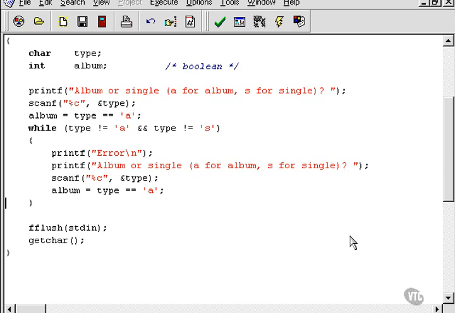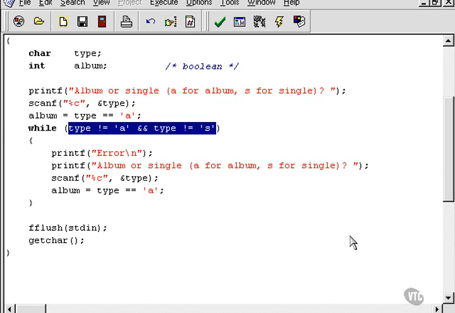Okay, but what happens next? What happens after those 4 lines of code are executed? Well, the answer is this. We go right back up to this line again and evaluate the expression again. We evaluate that Boolean expression, in other words, the condition, a second time. And if it is still true, then we go and do these 4 lines of code again. And then, once we've done them again, we go and evaluate the condition again. And we keep doing it until that expression is false.